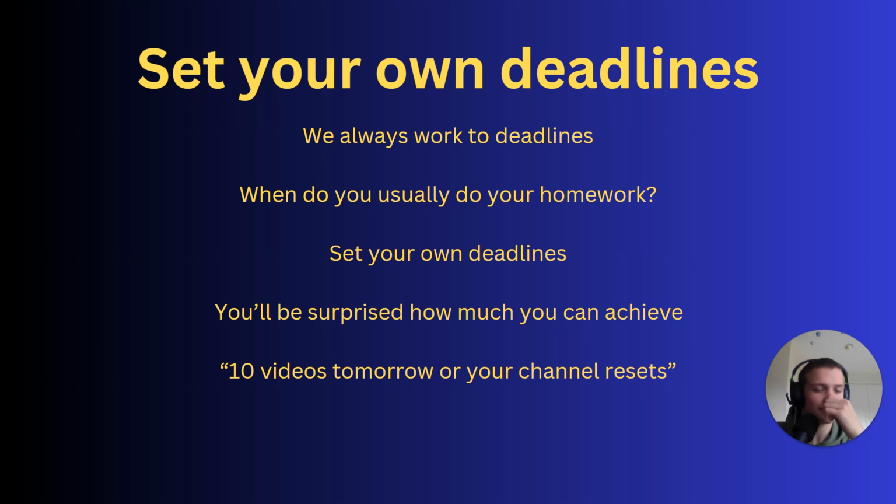Most people do their homework like that, basically last minute. If you have an essay or an assignment that's due in 2 months, you're not going to do anything. No one gets an essay with a deadline in 2 months and the next day spends 6 hours on it. What is most likely going to happen is that in the week before, you're going to do the whole thing.